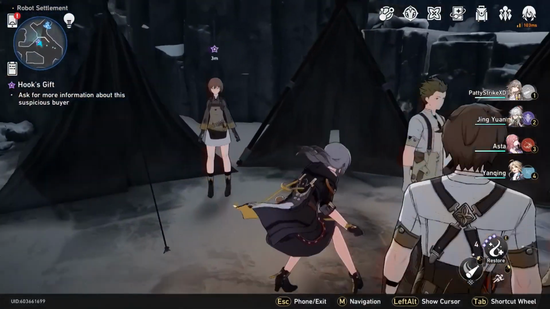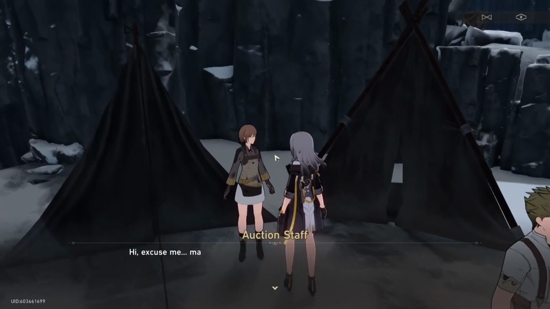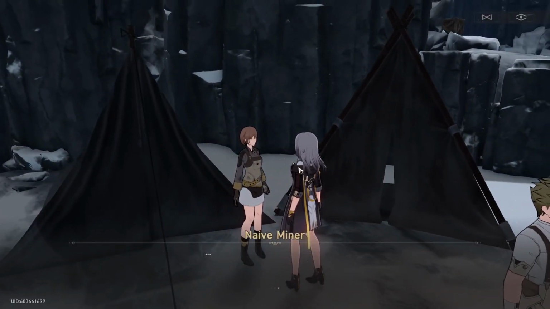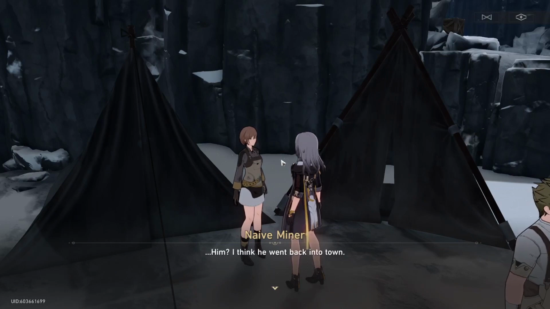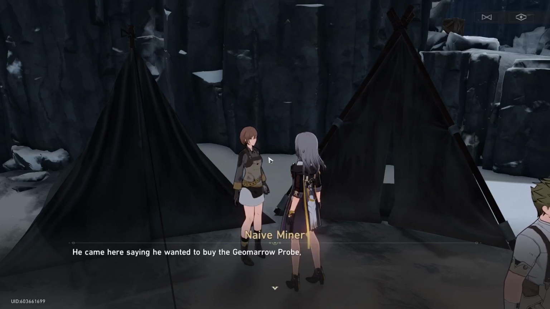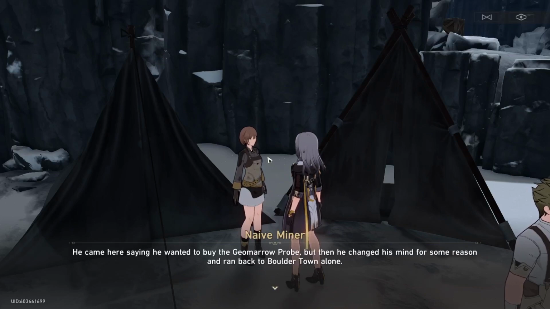Oh, the naive miner. Hi, excuse me. May I ask where the miner who registered with you has gone? Him? I think he went back into town. So, he already ran away. He came here saying he wanted to buy the Geomarrow probe, but then he changed his mind for some reason and ran back to Boulder Town alone.